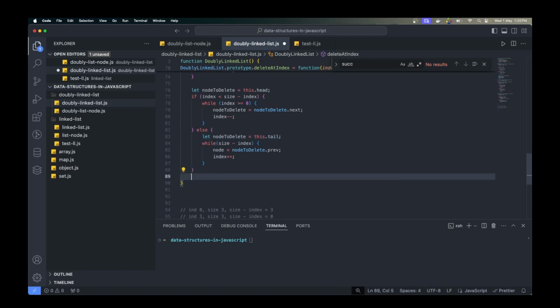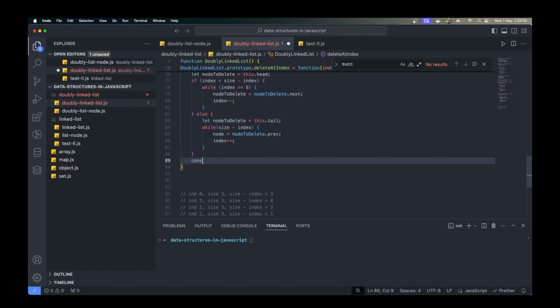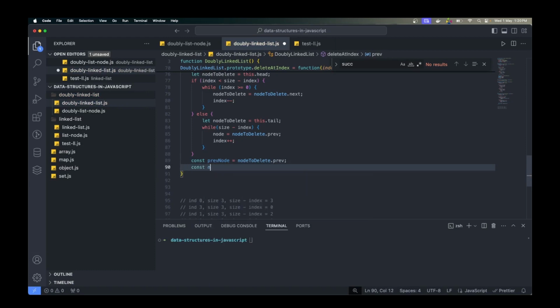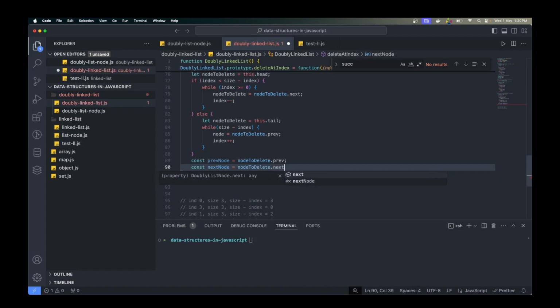So now that we have got this node to delete, let's get the previous one. Previous node equals to node to delete dot previous. Next node equals to node to delete dot next.